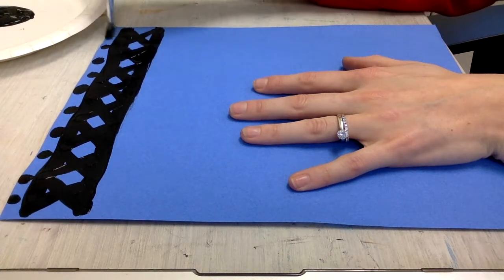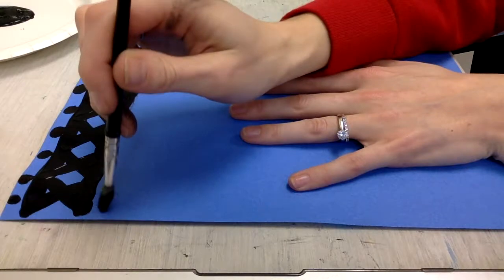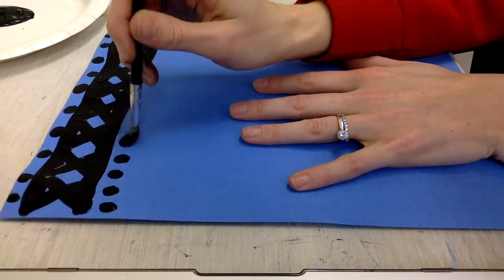Once it's dry, you can put it on the drying rack out in the hallway. And then you're going to start on your strips for weaving.